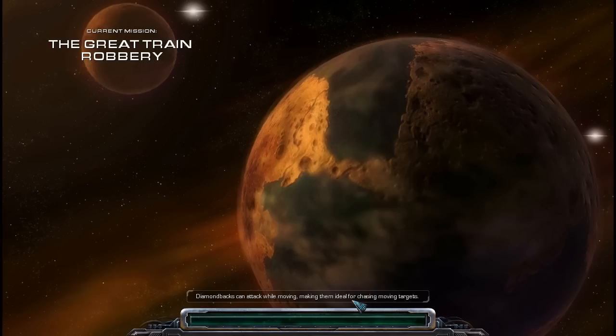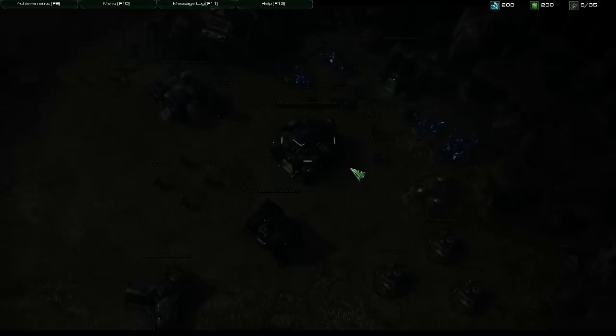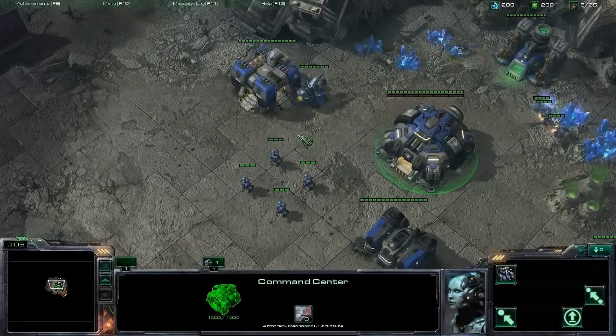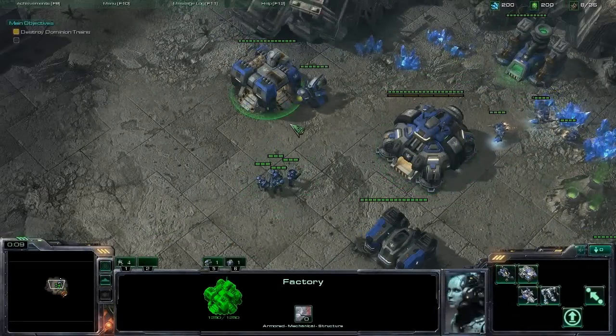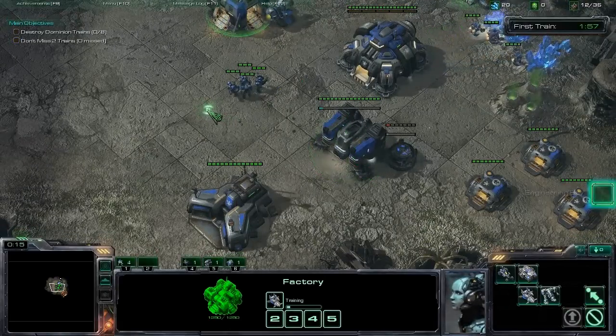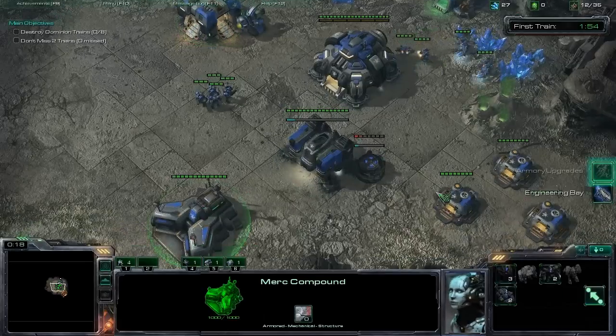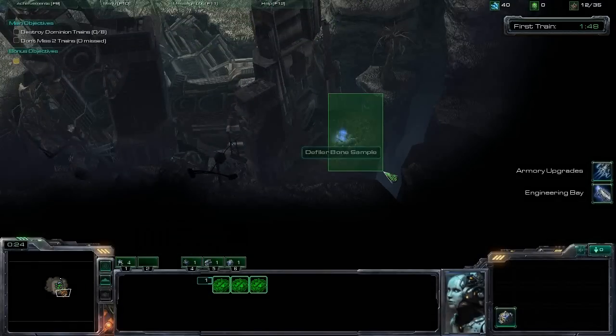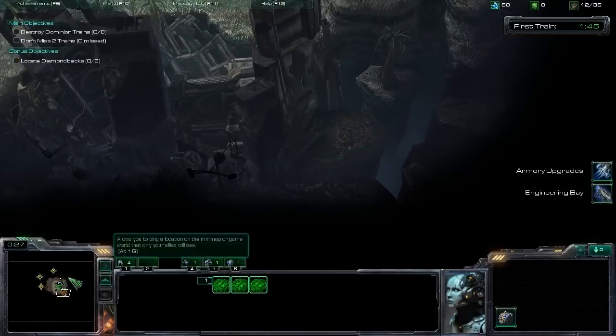Yeah, let's get Tychus in on this one. Anyway, skipping this loading scene. And we're back. Alright, let me get my bearings here. Oh look, there's a Zerg research point right there on the map. That's it right there, a Defiler bone sample.